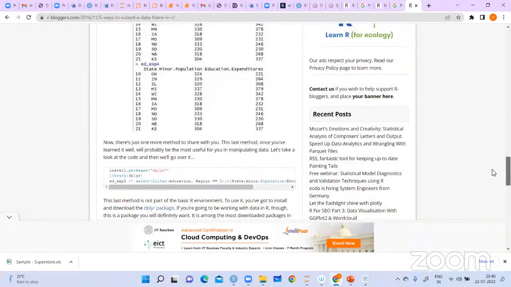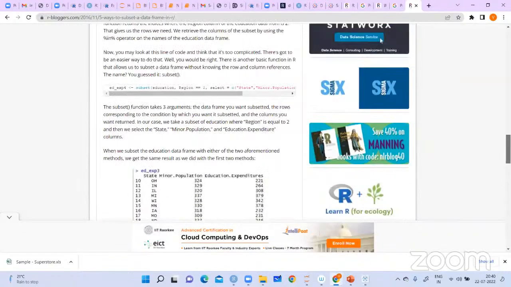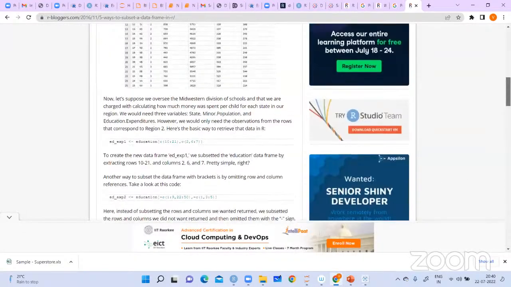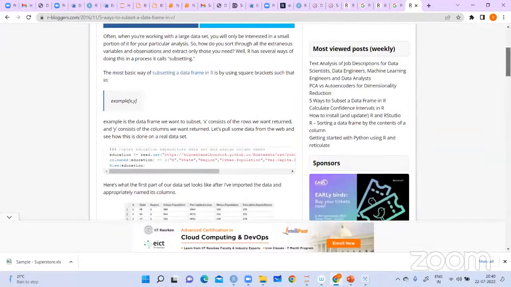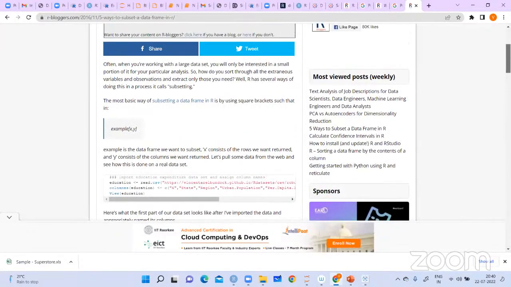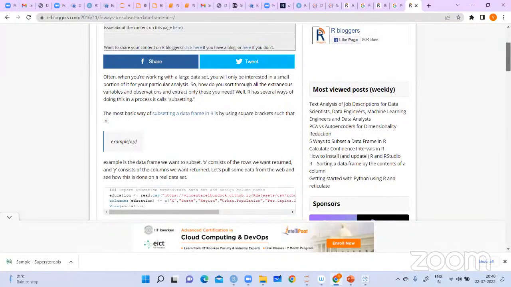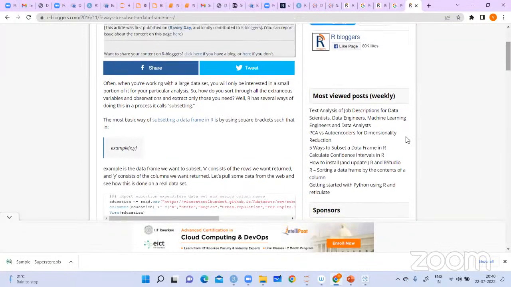Okay. So filter, all these things are there. Sorting.